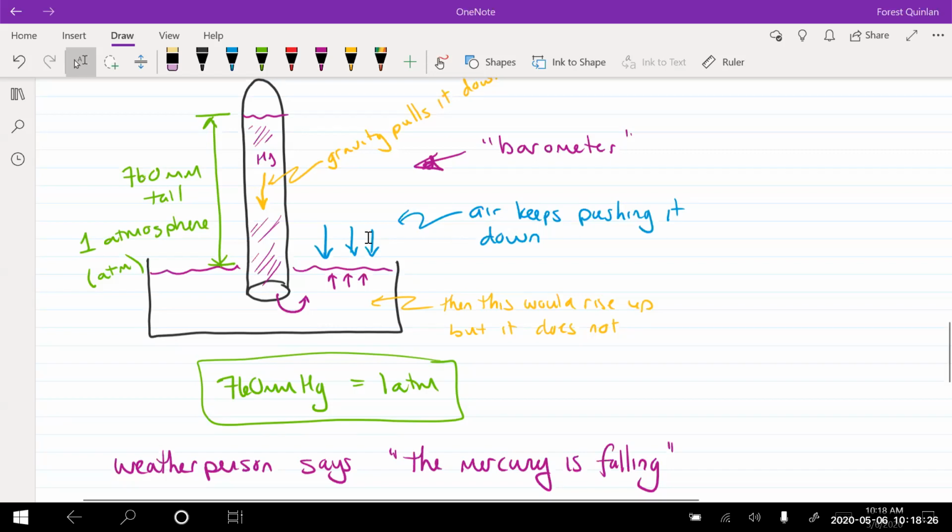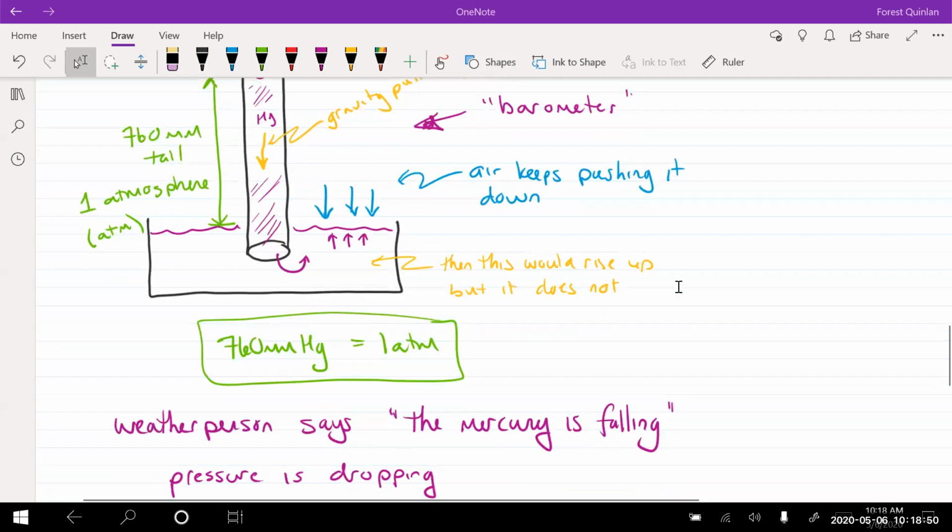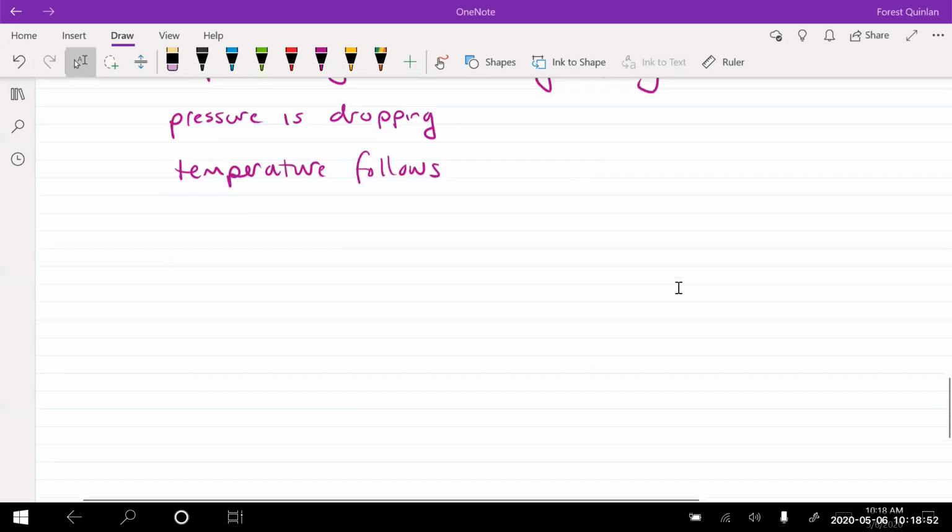When we look at this, it is important that it's sealed on the top. And that's because right now we have a whole bunch of air on the outside here that is pushing down, and there's basically no air up here to help. If we suddenly poked a hole in the top, air would rush in, push down just like all the other air out. Gravity wins. Everyone is at liquid level height. So it's important that that's a sealed tube.